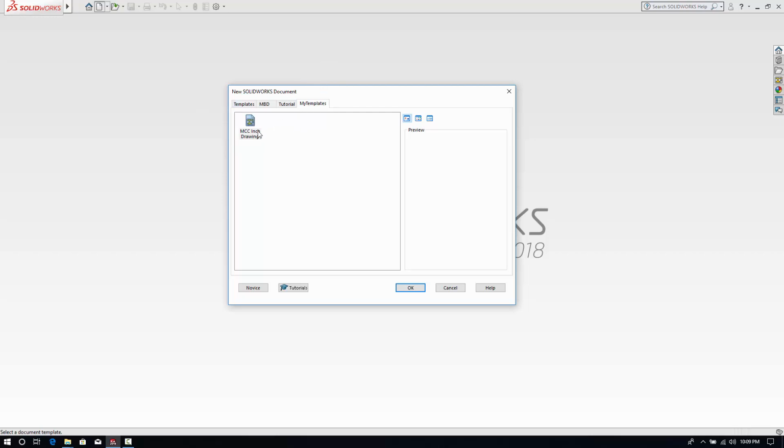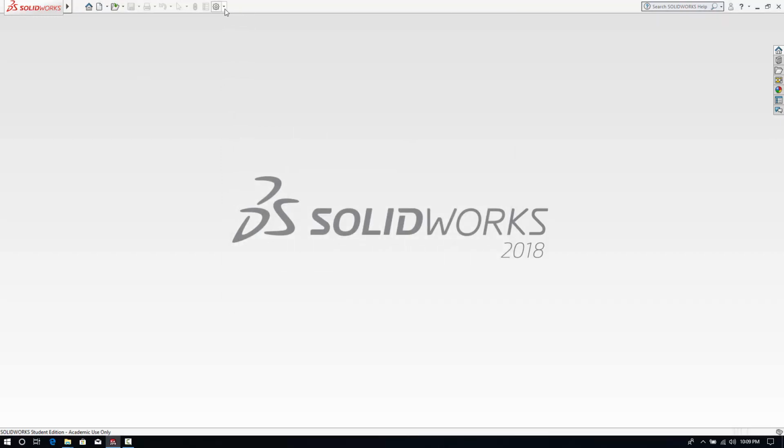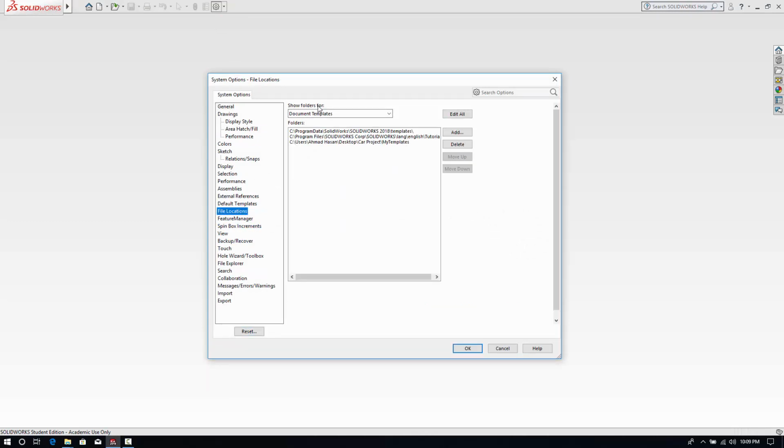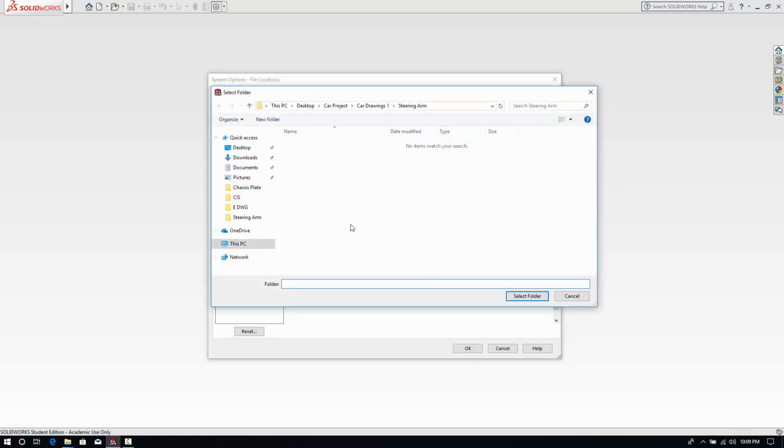But if for some reason your folder name does not show up here, you can go to Options, File Locations, and Show Folders for Document Templates. And you want to go ahead and add that folder.